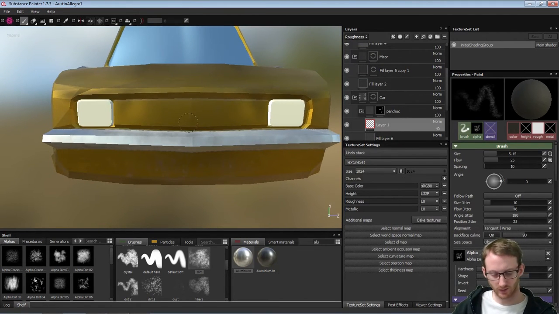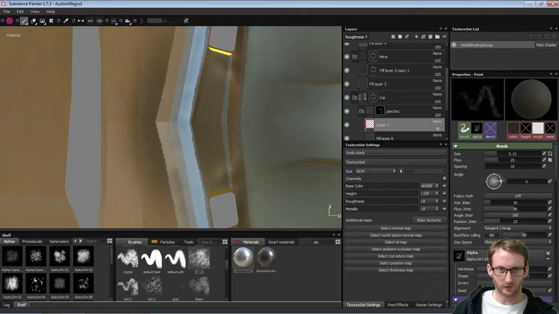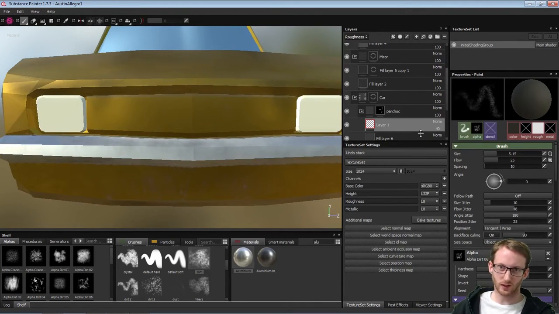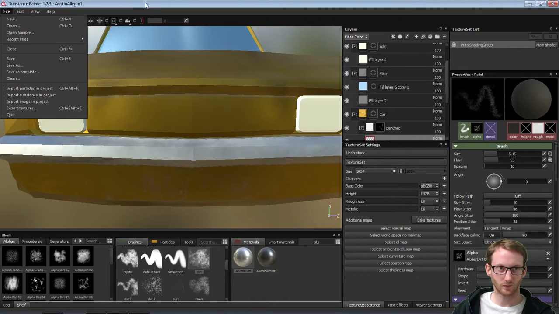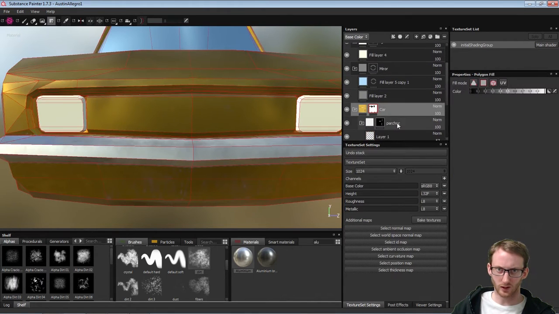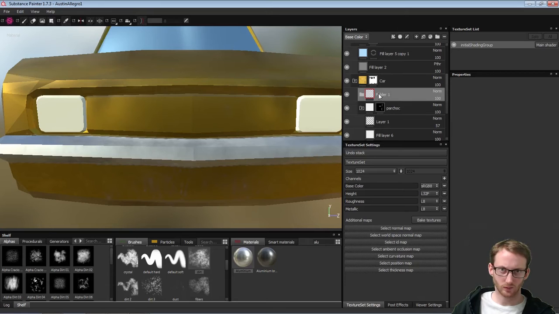So for the grids, I can rather go on my 2D view. So it's here. Problem is it's not straight, so I can't use it. If you have something straight, when you want to do a grid, you can go in your 2D view. I'm gonna save because it's been a while. So go back to the car. I want now to have the grid, so black mask.